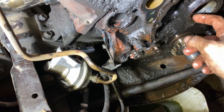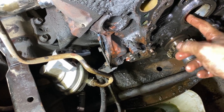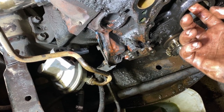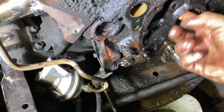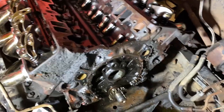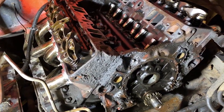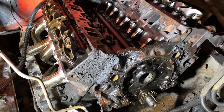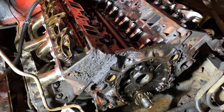It's kind of scuffed up in this one spot here, but I could have done that earlier because I was kind of messing with this, so I don't know. She's pretty bad on there. I'll have to have somebody look at it and see. I got a buddy who's really, really good with the small block stuff, so I'll take a look at them and see. But as far as that goes, that's going to be a wrap on the camshaft video.